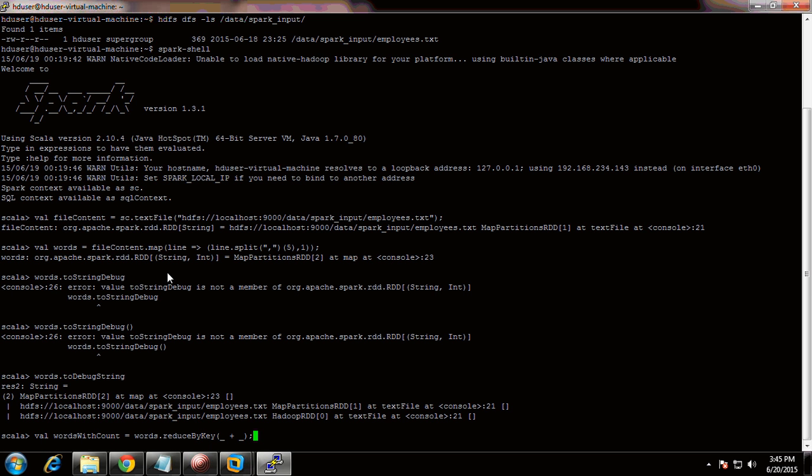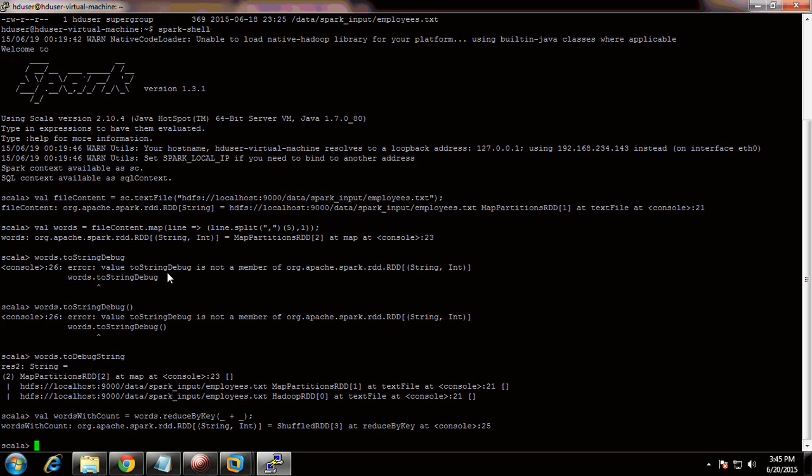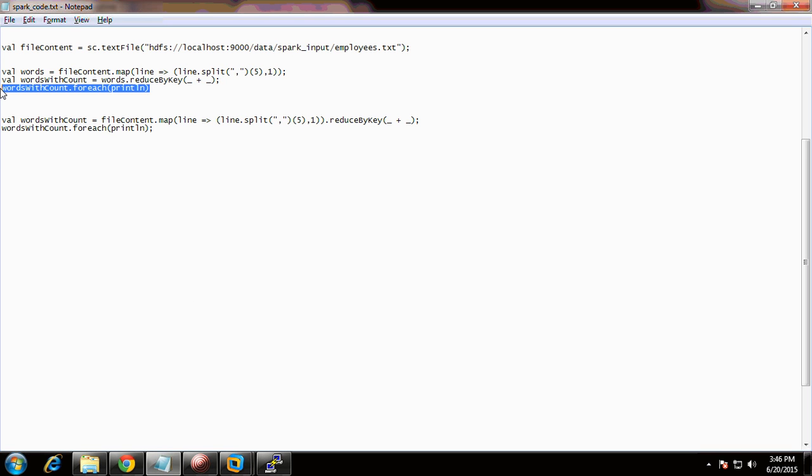For that you can use reduceByKey, one of the transformations available on the Spark RDD. When I do this, you get an aggregation for each key. In the words RDD you have the city as key and 1 as count, so it will group similar cities and count them. Then I will display the final result.